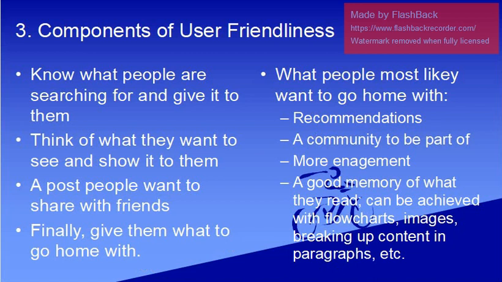Now the next thing you should do is to think of what they want to see and then show it to them. You should be able to write a post that people want to share with their friends and then finally give them something to go home with. Most people while reading a blog post, these are some of the things they most likely want to go home with. Something like a recommendation.